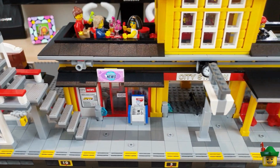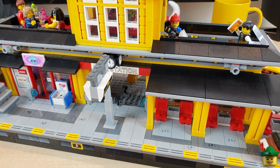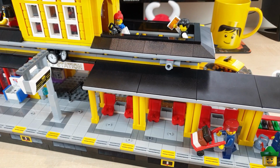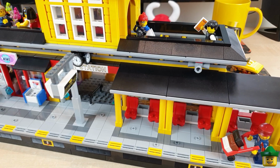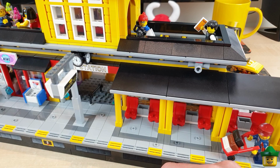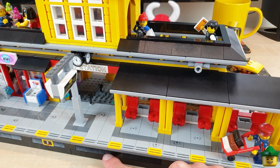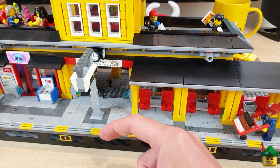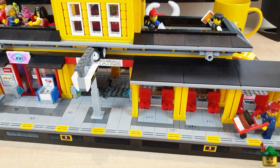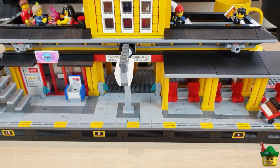So this is the final exhibit to decide whether we're going to do it over the whole thing or not. My thinking is, yeah, let's do it. I've got tiling on my smaller station platform, and that's pretty much just grey and boring, but still looks good. I think this may just cap it off, with the studs being on the inside, which differentiates it from the nice platforms. Bear in mind this is going to be near some green grass and some ballasted track, which will be dark bluish grey, but mainly brown. So I think it will provide quite a good contrast. So there we go, looking good.